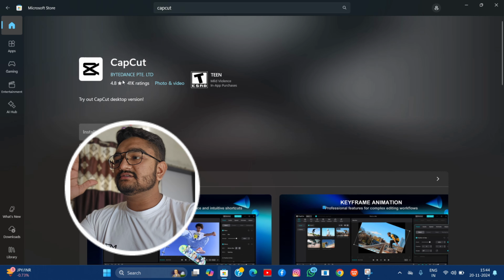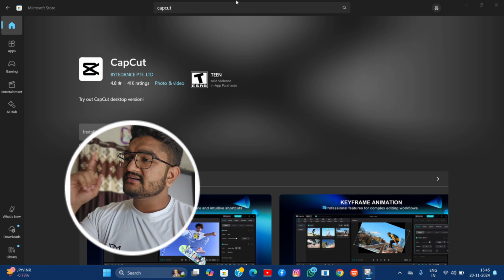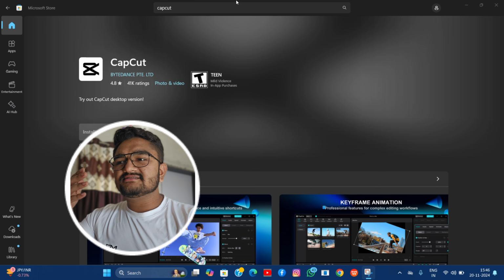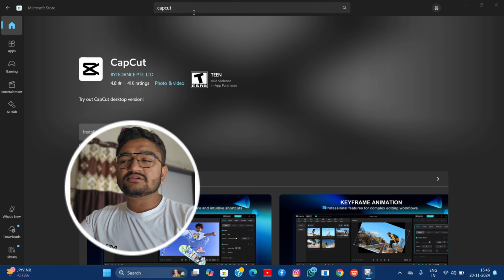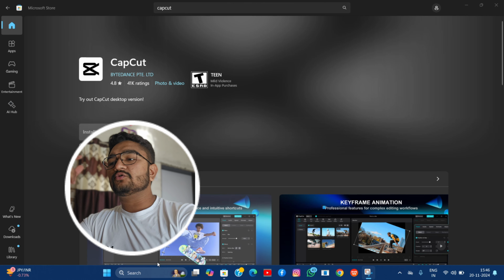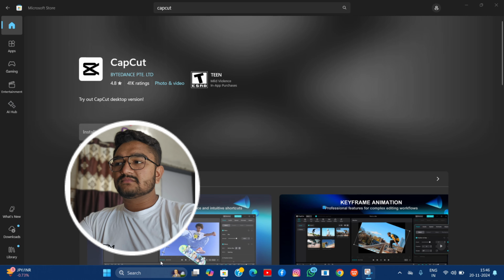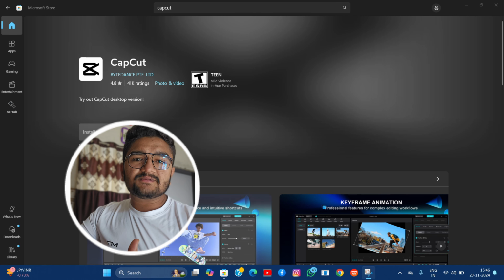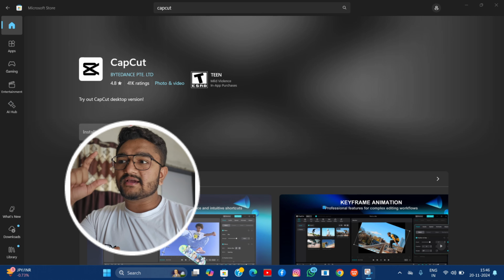There is no cracked version, but there is one disadvantage. You can't use premium effects, transitions, and many more audios. There is only the real version because it's not a cracked version. So you can buy it from CapCut. Then this is a very short explanation of how to download CapCut from Microsoft.